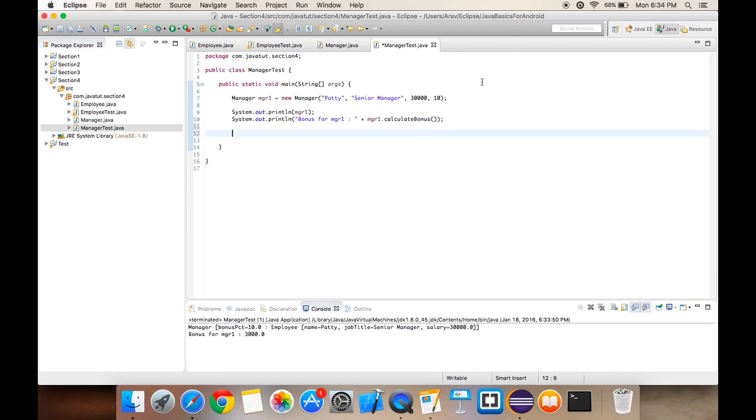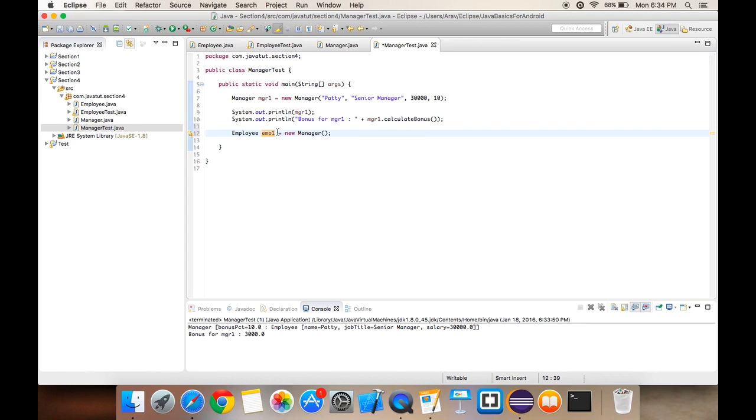Now we can actually type like this: employee emp1 equals new manager. Now we know employee is a different class, but manager is also a different class. But you can use the parent class's type as a reference to a child class object.